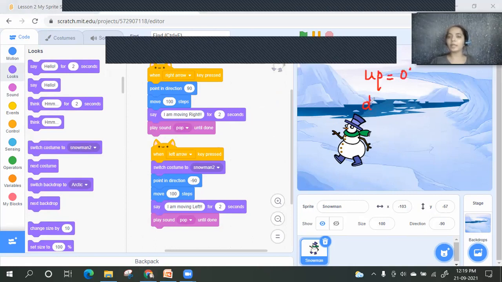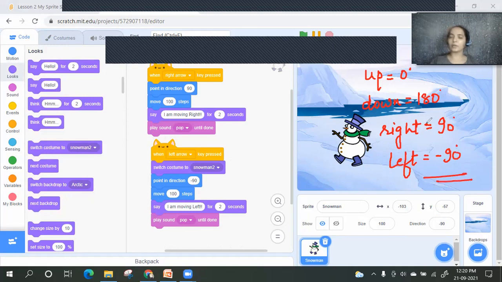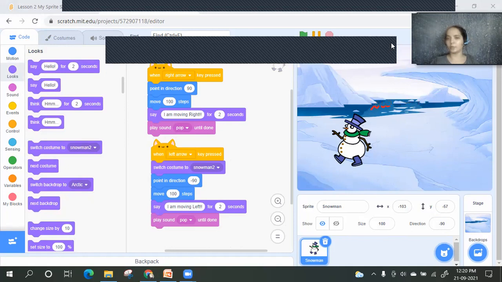If you want your direction to be down, it's going to be 180 degrees. If you want your direction to be right, then it should be 90 degrees. If you want your direction to be left, then it should be minus 90 degrees. So in this way, we are going to work on every single thing and work it out.